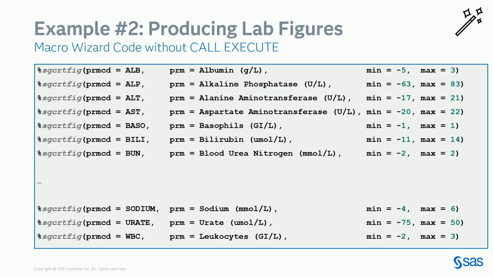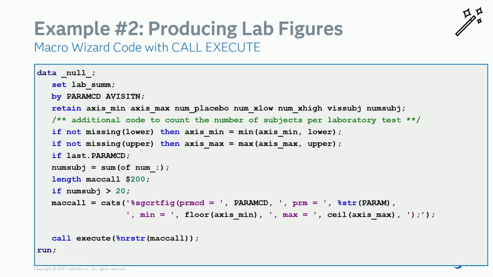And so we're now going to do the advanced wizarding approach, which is using CALL EXECUTE. Professor Horstman, can you elaborate on how to use that? Absolutely. Remember what this looks like here, because what we're going to do is generate these macro calls dynamically based on the data without having to type all this stuff in. So here's a DATA step. It's a DATA _NULL_, so it doesn't produce an output data set, and it reads in our original lab data. We haven't done any processing on it yet.